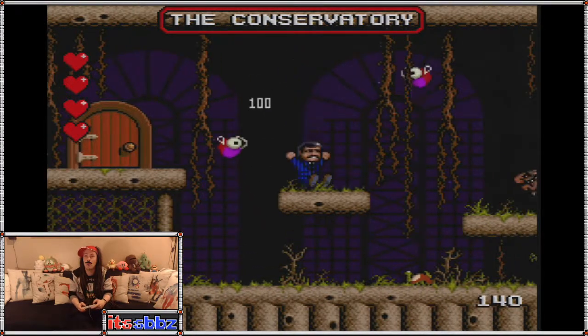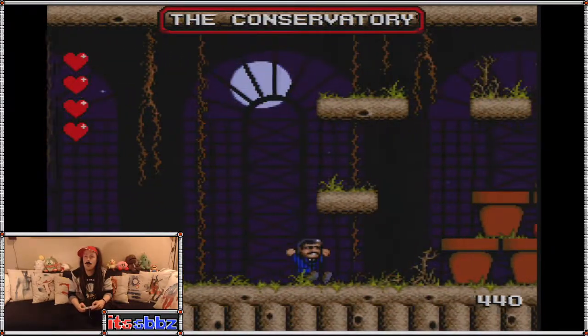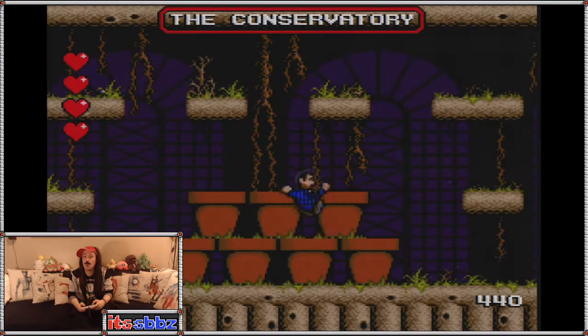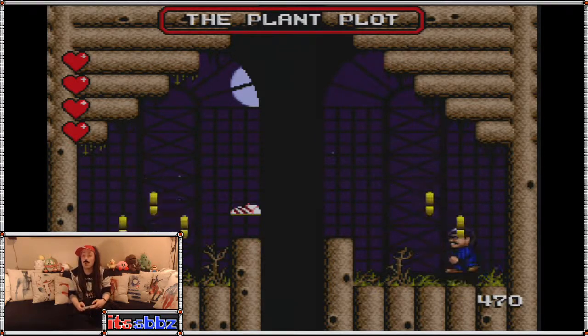There's bunnies and flies. Okie dokie. Ooh, I recognize this. Let's see. Let's hide from the exploding stuff. And I think there's like a secret somewhere here. Let's try them out. No? Oh, I found it. All right.